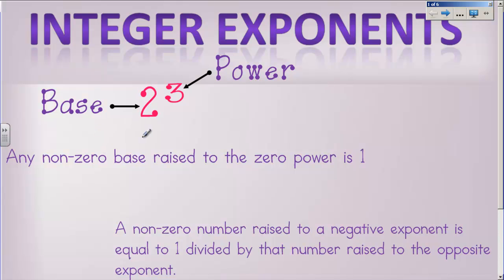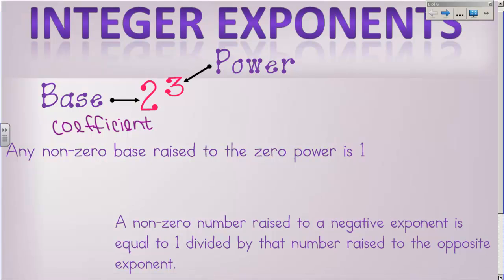This right here, 2 to the third power, is something you've seen before. The 2, the big number in front, is called the base, or sometimes you might also hear it called the coefficient. And then the exponent, you're going to start hearing it referred to as the power. So you will hear this said as 2 to the third power. That just means that I have a base of 2 taken to a power of 3.